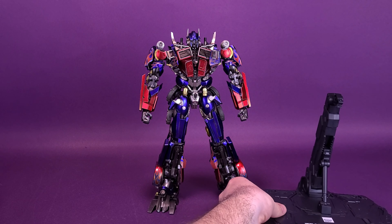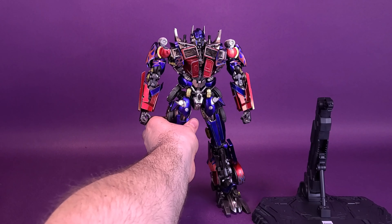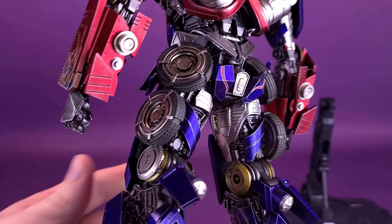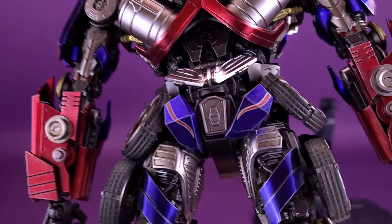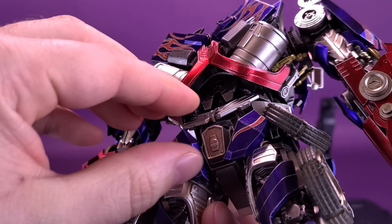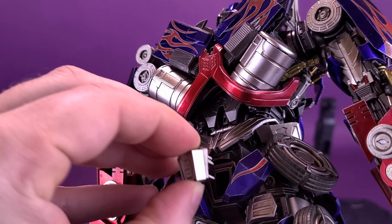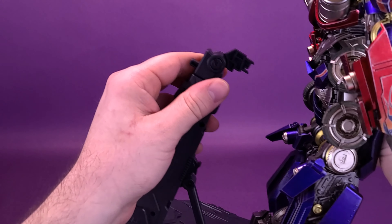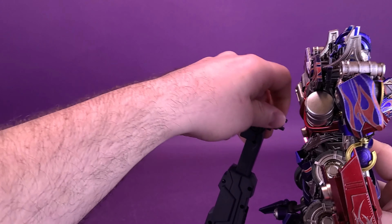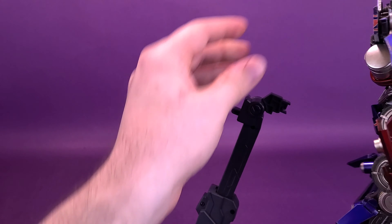This attaches to Optimus Prime. You have to take the figure and spin it around. Located on the back, it's sort of hard to see with all the very intricate detailing that they did sculpt in place here, but just on the back bottom section there's a removable piece. Just remove it in between the two wheels here, and then you can take the adjustable stand and plug it onto the back of Optimus Prime.